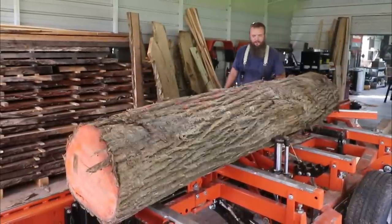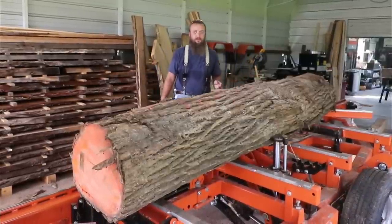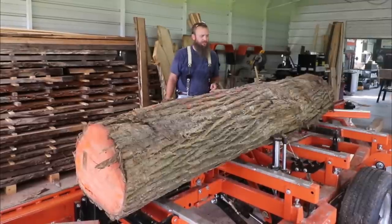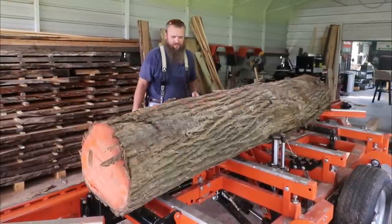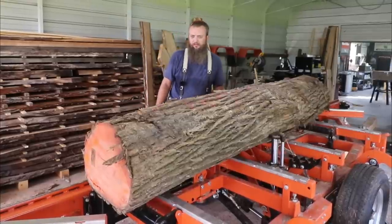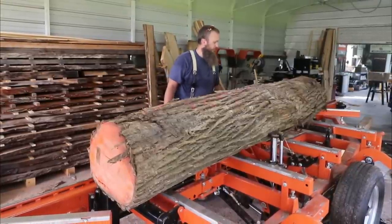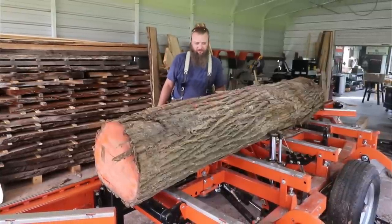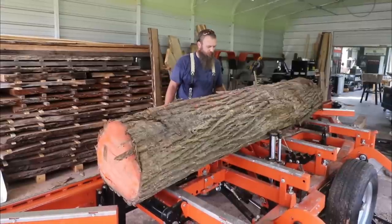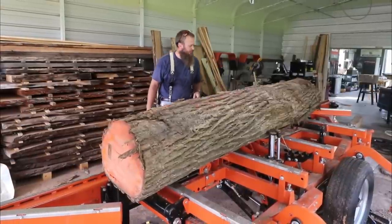Now this is the second butternut out of that last one that we done, or the same log rather. It was a 14 footer and we cut it to an 8 and a 6 footer. This is the 8 footer right here. And unlike the 6 footer, this one's going to pose some potential problems when sawing, and we'll try to address that before we even start, on the front end, so it doesn't give us any problems later on once we start slabbing this thing out to 8-quarter slabs.